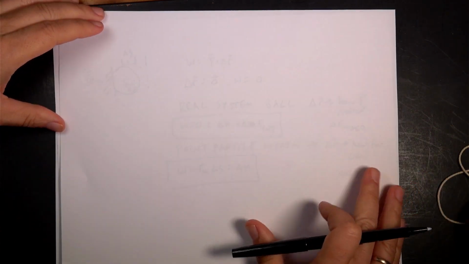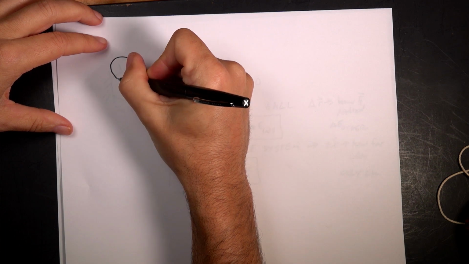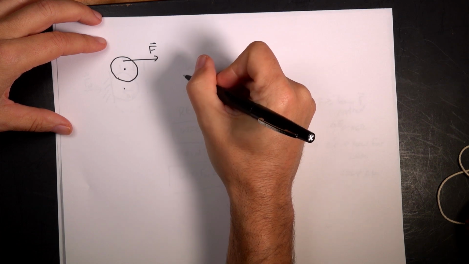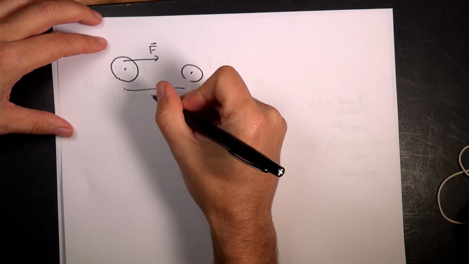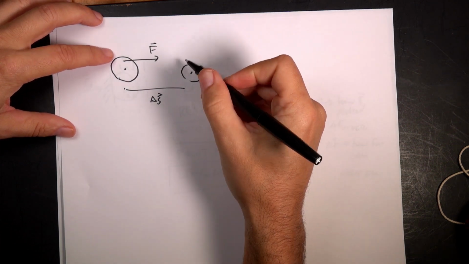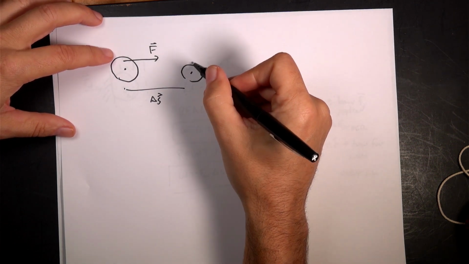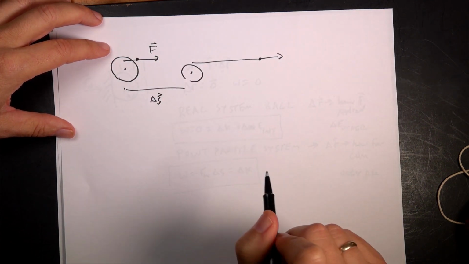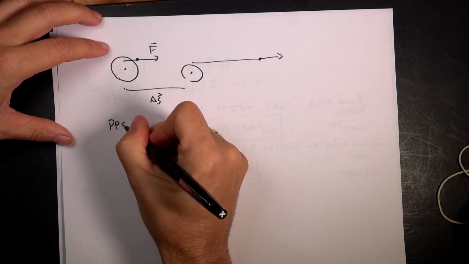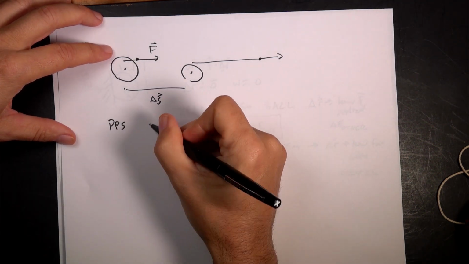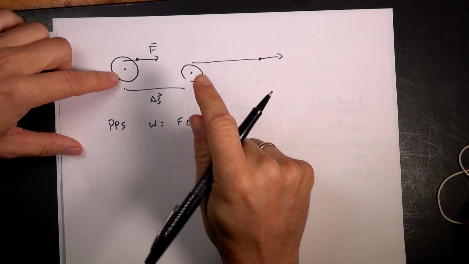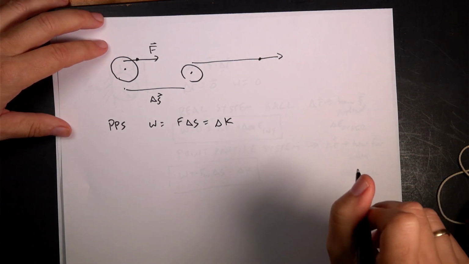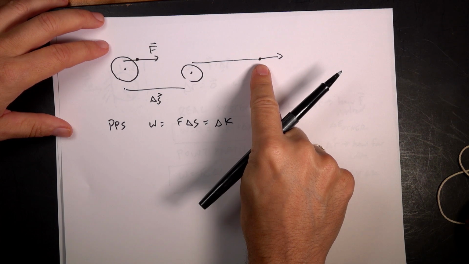So if we think of this in terms of the point particle system, F, and let's say it goes to here. We'll call that delta S. I'm going to write it as a vector. And the string goes like that. So this is the point right there. Okay, so it rolled out. In the point particle system, PPS, work would be F delta S, right? Because it's how far the center of mass moved, and that'd be equal to the change in kinetic energy. That's it. But it actually does move a lot further.